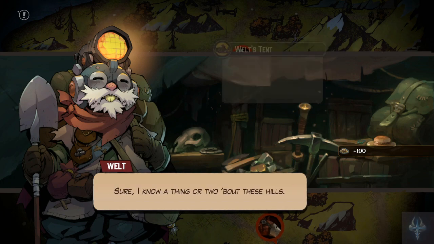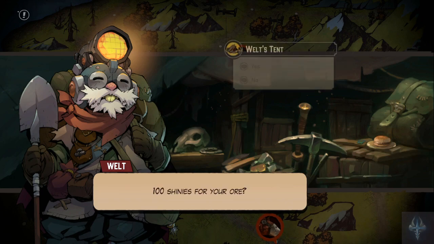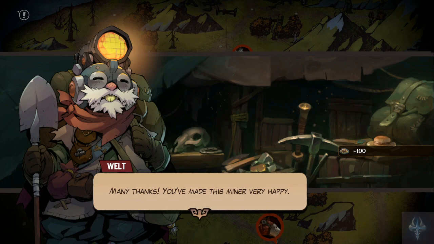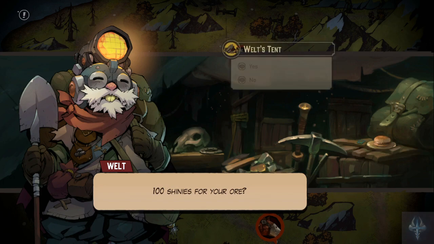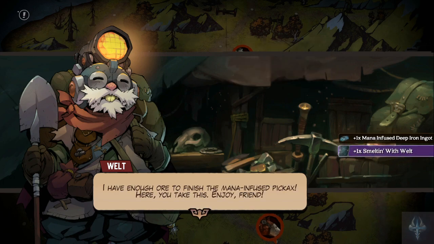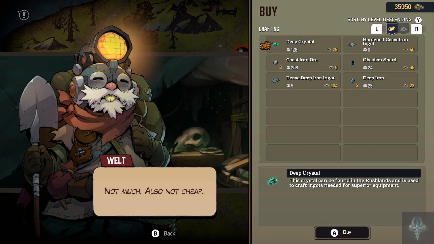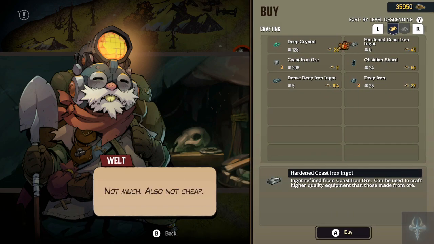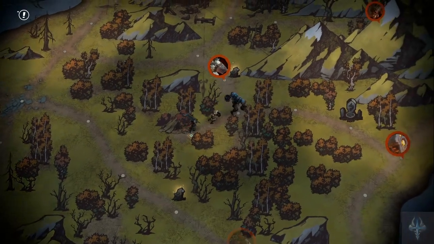Ooh, hey. And we're gonna chat with him about some ore again. Still need more to finish my pickaxe. Ooh, hey. And we're gonna do it again. And we get the mana infused deep iron ingot and smelting with Welt. He also sells some basic materials, not really anything that we need to worry about.